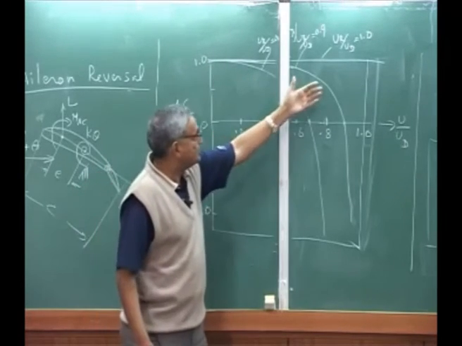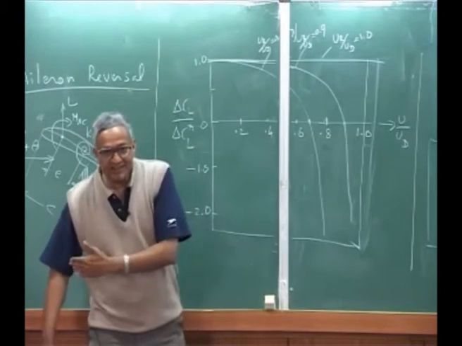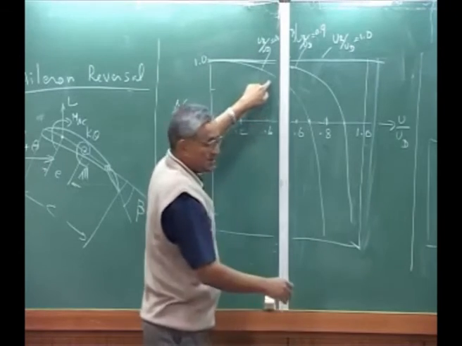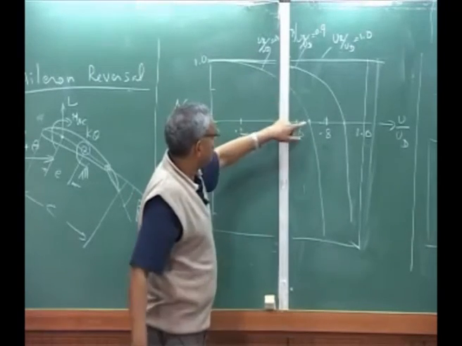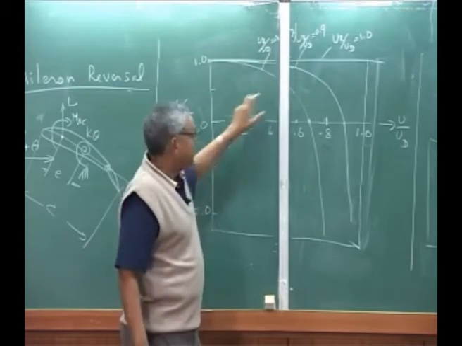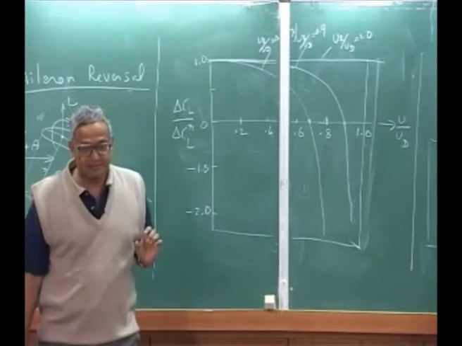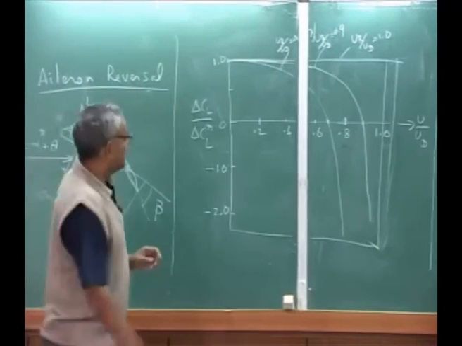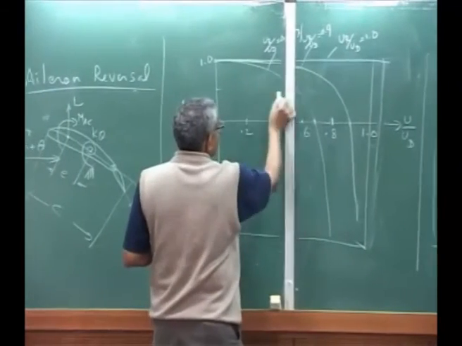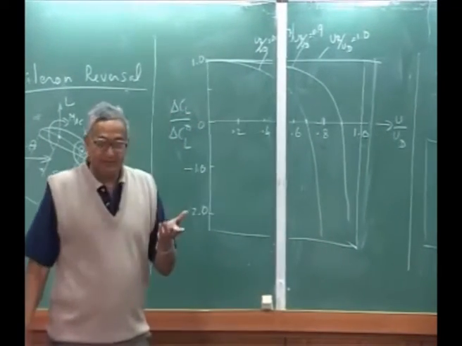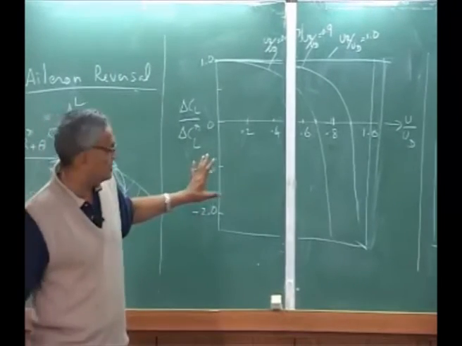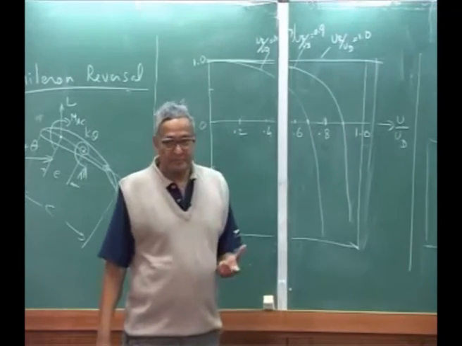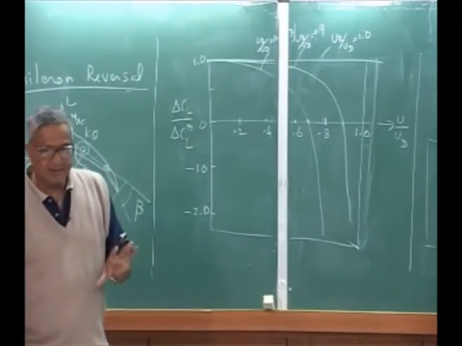But if my reversal speed is less than the divergence speed, I also find that even if I fly in this zone at a much lower speed than the divergence speed and reversal speed, I am getting less effectiveness of the aileron because of the wing deformation. So in this region, you are actually losing your effectiveness. This is what effectiveness is. This is basically the reversal, and control reversal, control effectiveness.